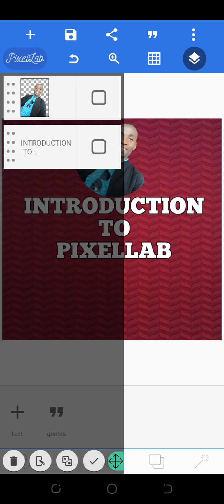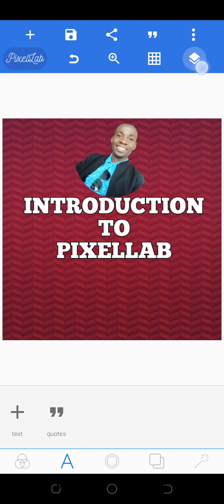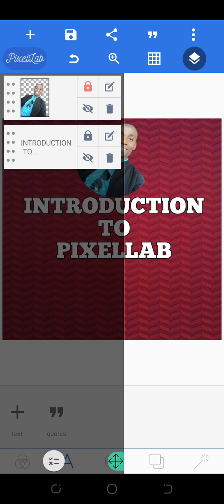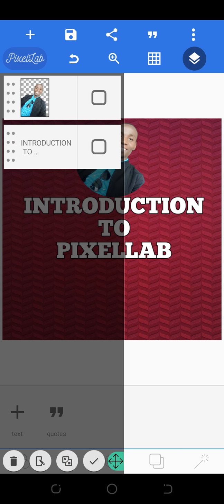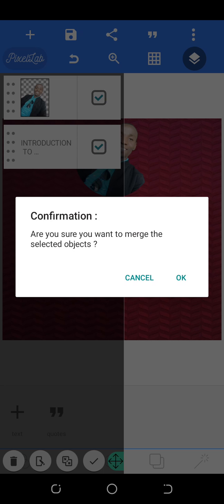And then if you want to merge, like you want to combine two things together, you come on the icon down here, then you go to this third one there. So now I haven't selected anything, so I choose, okay, I want these two to be combined, and then I come here, I confirm.